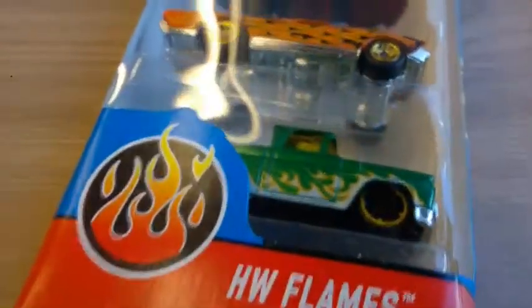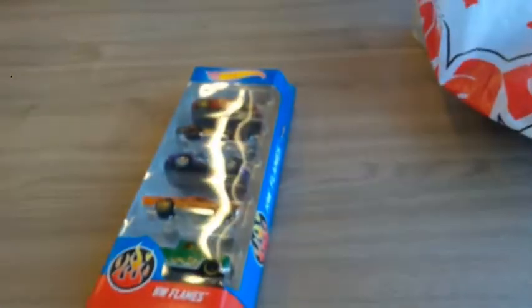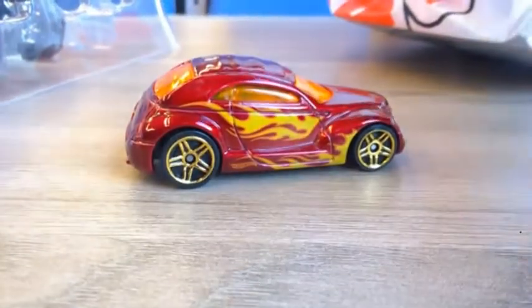I was up in Yorkshire earlier in the week. In fact, I went to a place called Toyland and bought a bunch of Hot Wheels. Now, Toyland, this one is based in Huddersfield, but they've got a couple up in Yorkshire. And if you don't know where Yorkshire is, then think about where London might be and where Glasgow might be, and think about directly in the middle. That is where Huddersfield is, along with Bradford and that.